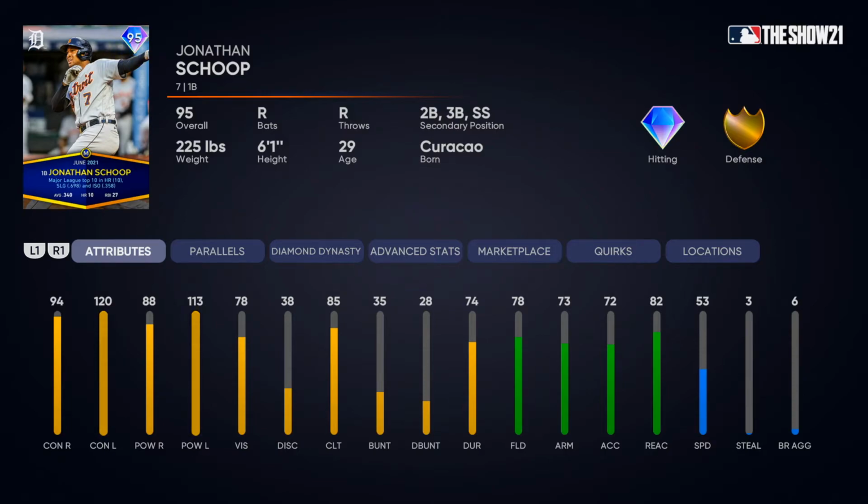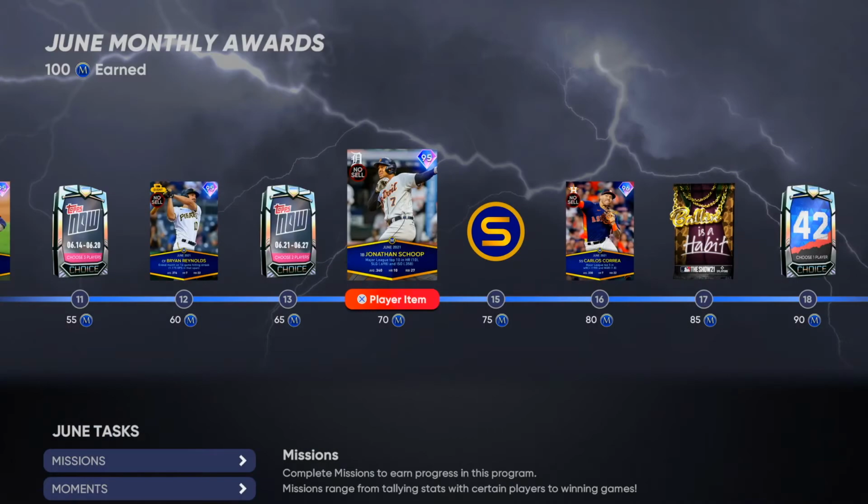And for this one, he has 94 contact versus righties, but 120 versus lefties. The 88 power versus righties, still solid, and 113 versus lefties. This guy is a lefty killer, but don't get me wrong, he can still hit against righties, especially with that glitchy swing. His primary is first base, which is kind of odd. I feel like he's always been a second base primary, but he does have second base, third base, and shortstop as a secondary, which is great. You can play him at any one of those positions. 78 fielding, not the best, but it'll do. I feel like this year fielding helps mainly in the outfield, but in the infield, I've played plenty of players with low defense and they've been just fine.